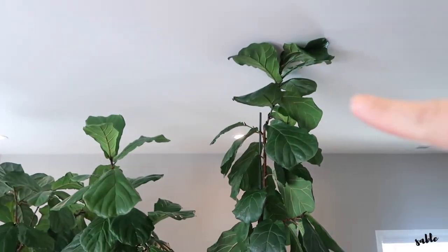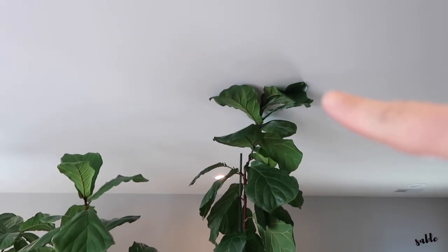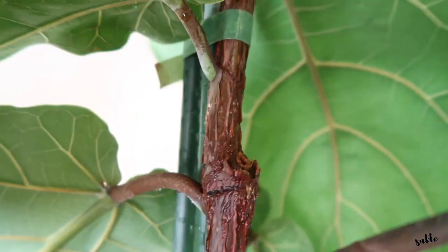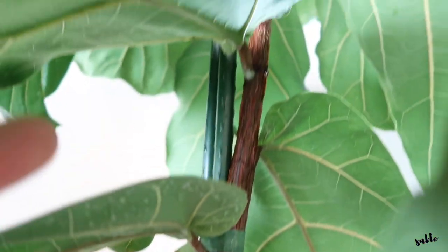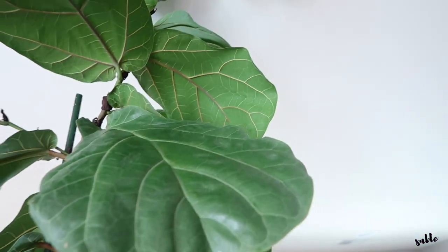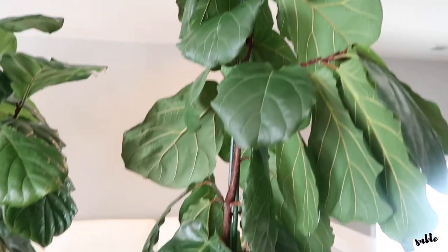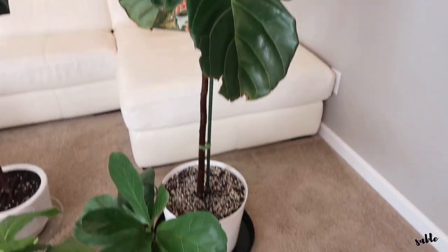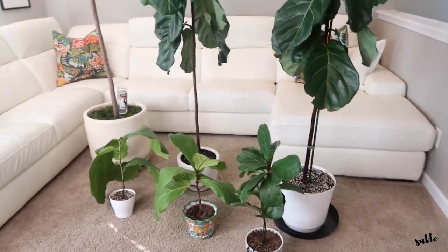I'm going to be pruning this one again. This branch is just entirely too long. It has reached the ceiling once again. This is where it was originally cut, and then it was determined to just grow straight up again. Pruned it again, and then it set out another branch that is determined to go straight up again. So I will be pruning this one very soon. And I pruned this one six months ago. They are very healthy, they are very happy.